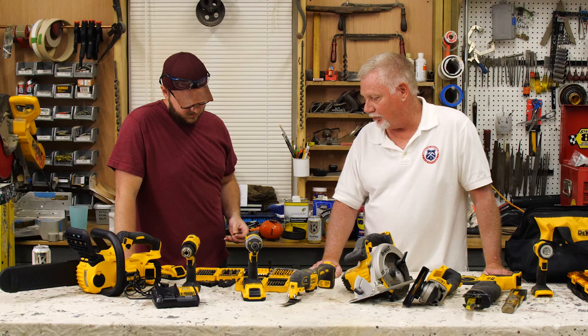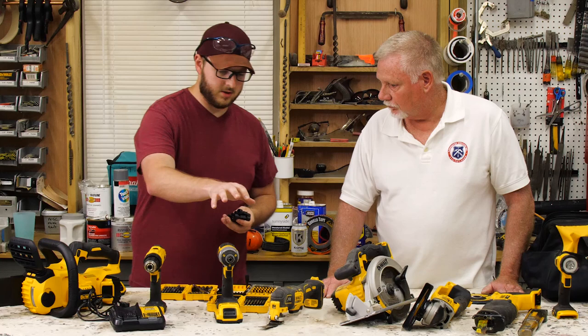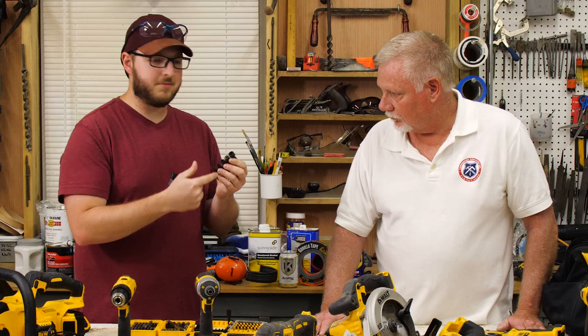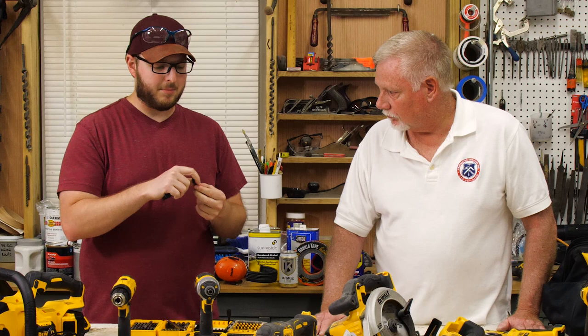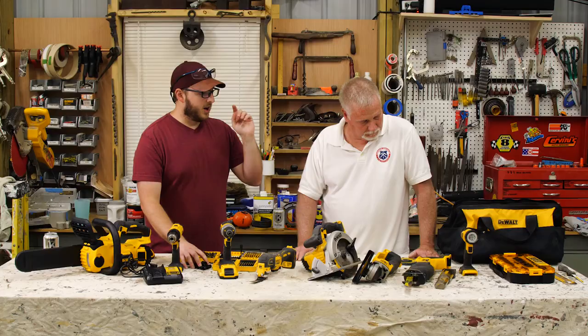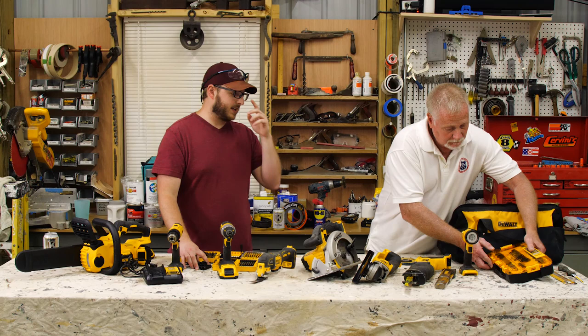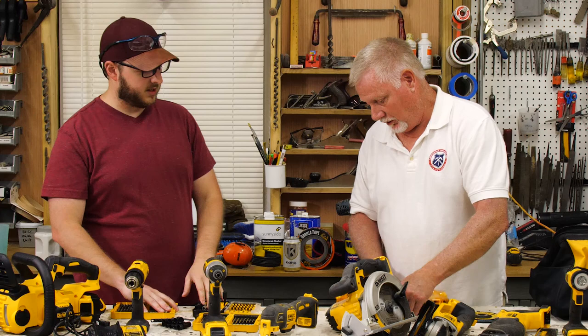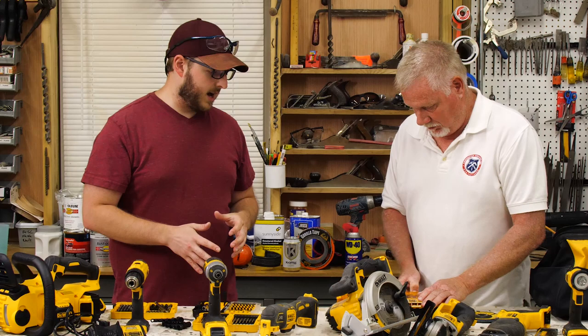On the topic of the nut drivers — those go into the impact driver. I got these because they're so tiny and can get into any tight space where you're putting a screw. Like the Wi-Fi extender on top of the bus — only these smaller nut drivers would fit into the feet with the head of the screw in order to fit the space. I ended up getting my own set just so I'd have that on the road with us. Along with that, I ended up getting the DeWalt impact socket set, which I'm super happy with.